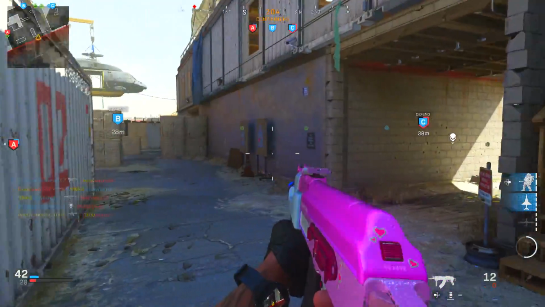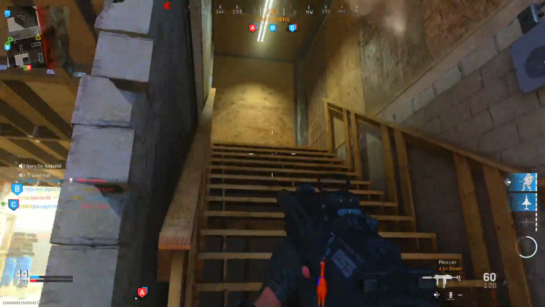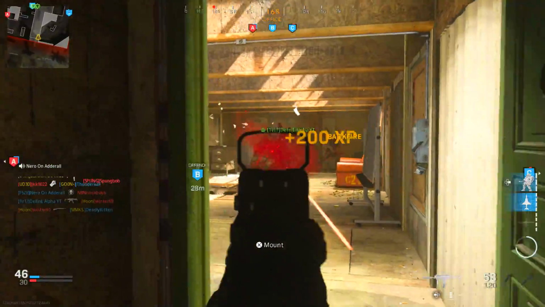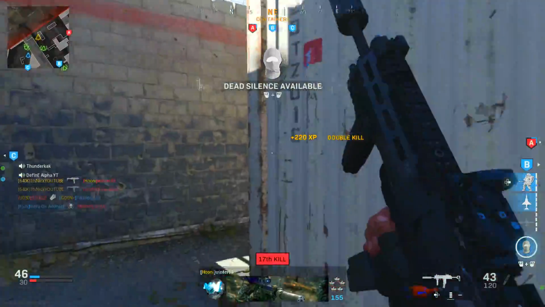Next off, you definitely want to have Ghost, so you're not seen on the radar, heartbeat sensors, whatever it is, it doesn't matter, it hides you from that. And then perk 3, I like to have tune-up on so I can get my field upgrade 40% faster.